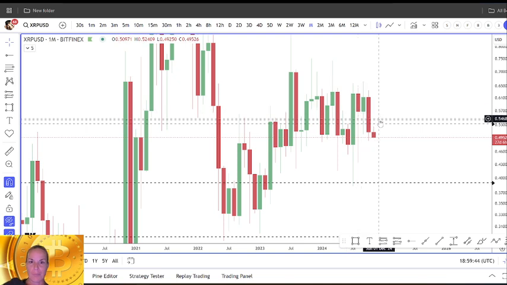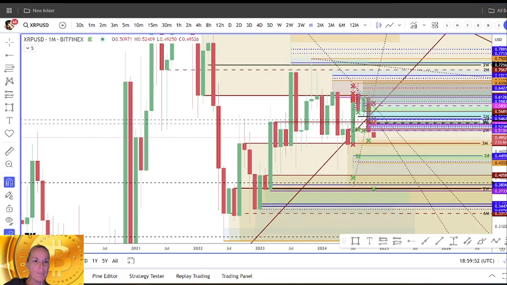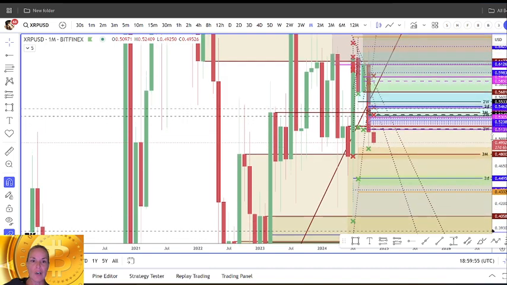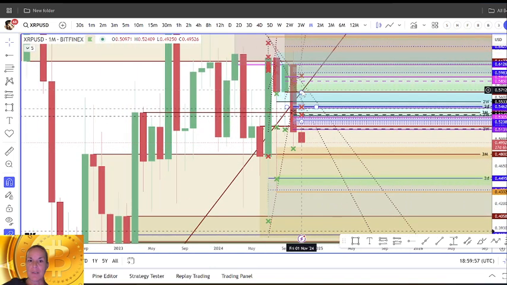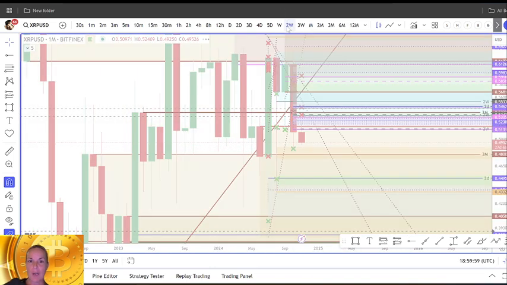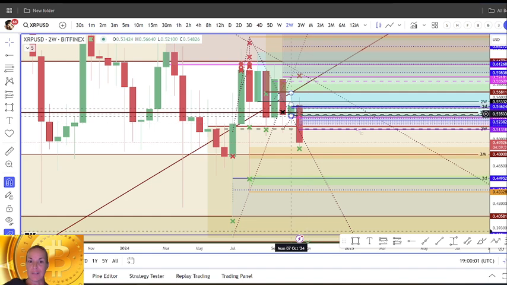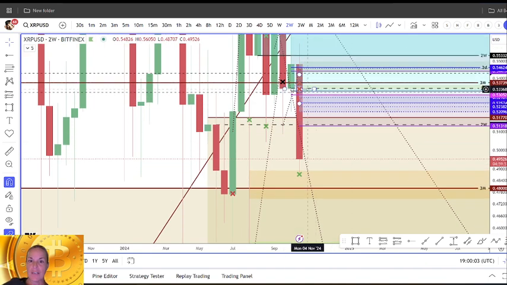Now it does have a monthly supply up here. So my entries are probably more aggressive for shorts on this. But like I say, I need to revise where they are at the moment. I think we had a monthly supply and then we have a 2-weekly supply in there. We're going to have another 2-week made today at this level.